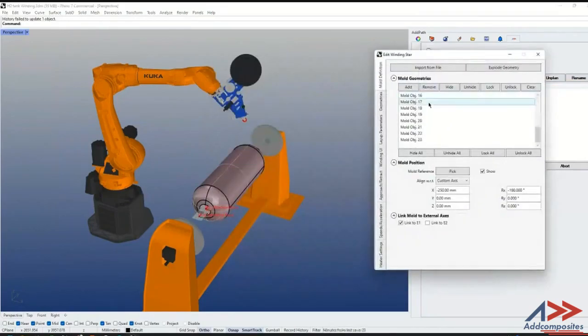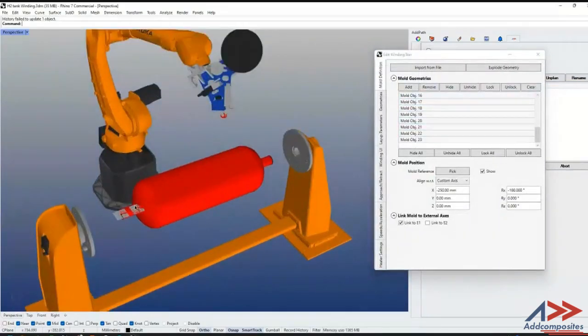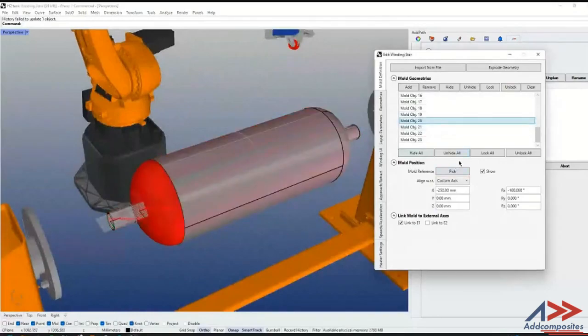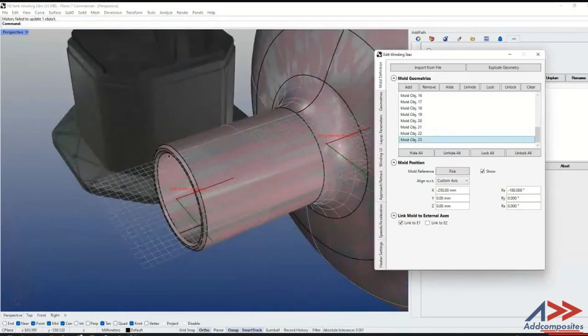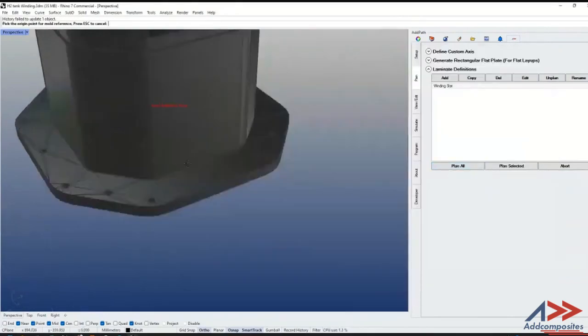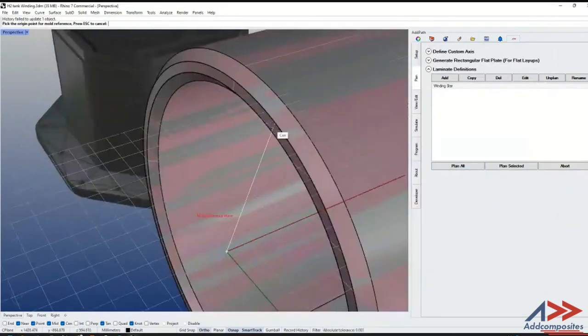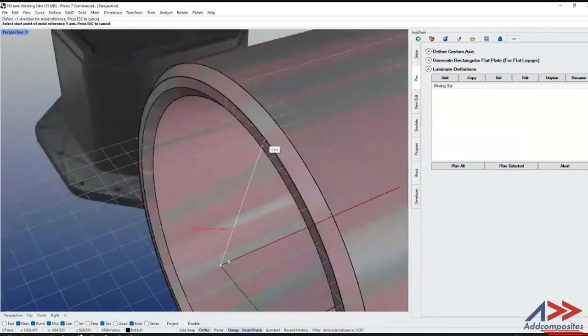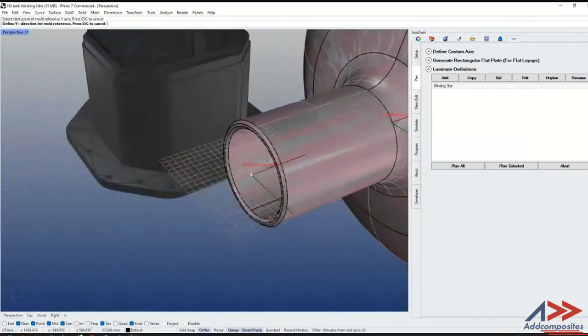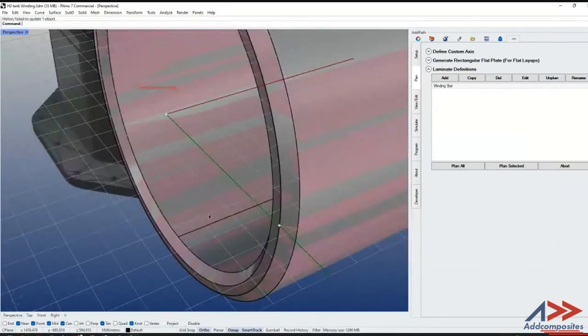I imported the file that you can see is highlighted in red here. And then I went about picking up the reference for this particular file. That is what I have chosen at this phase of the tank. So I picked it up here. I can actually go about doing it again. I selected the origin and now the start of the x-axis, clicking again. That is defining my x-axis direction. Starting of the y-axis again, and now ending of the y-axis.